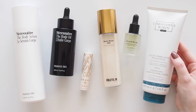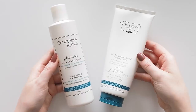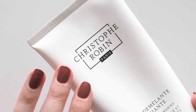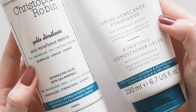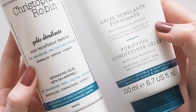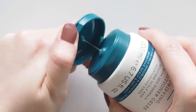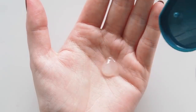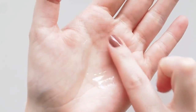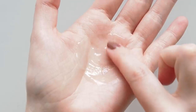A hair favourite I've been enjoying this year just had a very recent refresh. On the 1st of September, French haircare brand Christophe Robin entered a new era — new packaging, new design, new font — but his famous formulas are the same. This used to be called the Detangling Gelee, but it's been repackaged and is now known as the Purifying Conditioner Gelee, just a slight change to help people identify it with the purifying range it's always been part of. This lightweight jelly conditioner is like the hair version of a refreshing gel cream. It detangles easily, smooths hair for a sleek finish, smells fresh and salty with sea minerals, and soothes a dry itchy scalp.